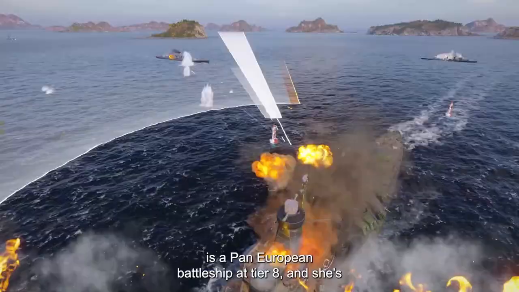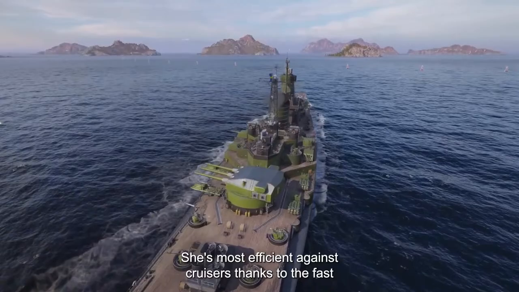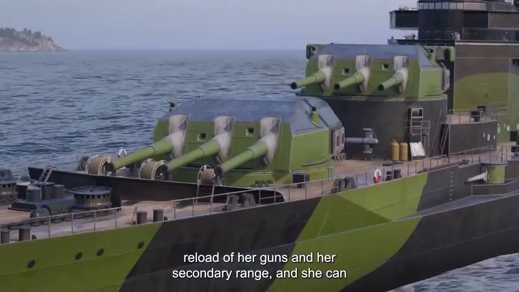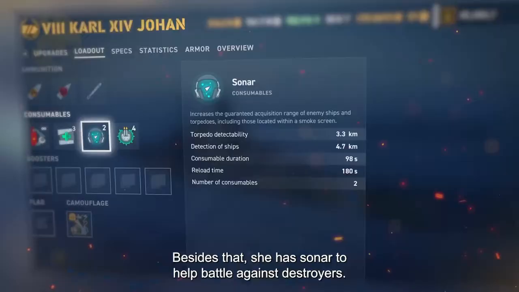Starting with the campaign ship of the update, Karl XIV Johan is a pan-European battleship at Tier VIII, and she's a brawler that can use long-range torpedoes similar to the pan-European destroyer line. She's most efficient against cruisers thanks to the fast reload of her guns and her secondary range, and she can handle battleships well with wise use of her torpedoes. Besides that, she has sonar to help battle against destroyers.